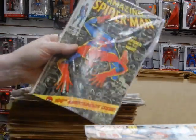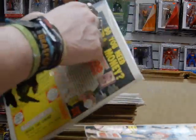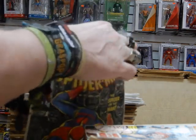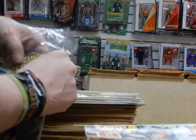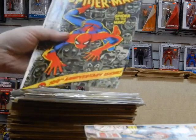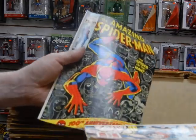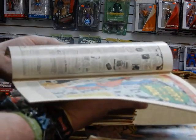So it brings us to issue 100, the all-important issue 100. You got this great John Romita cover. You got his villains and his family and his allies on the front there. I remember getting this copy in Walbridge, Ohio, at a little carry-out that was next to the bar that my dad used to go to all the time. I remember seeing this issue and getting it, and just being so excited because this is Amazing Spider-Man 100. Despite what Marvel or the companies say these days, that high number didn't scare me off. To me, this was the greatest issue ever. This is issue 100. 100 issues of the Amazing Spider-Man. Gil Kane, Frank Giacoia.